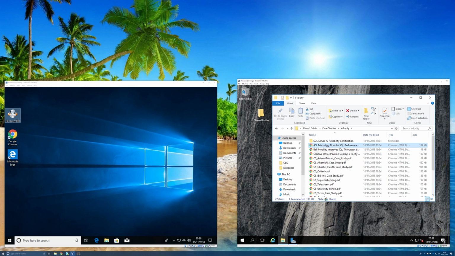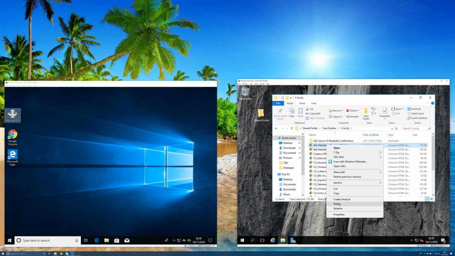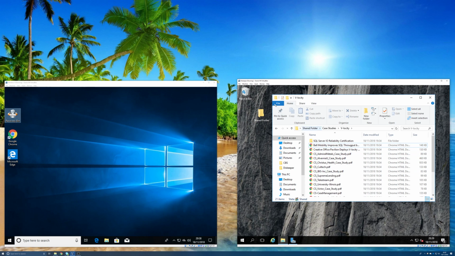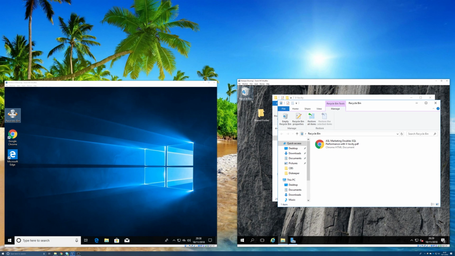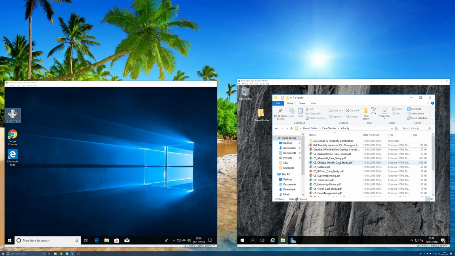Let's say I delete this file on the server, it goes into the Windows recycle bin. Well, that's quick and easy. I can get that back. Let's open up the recycle bin, find the file, restore it back to its original location, and there it is. It's back again. So that's a lot quicker and easier than going to a backup to try and restore it.